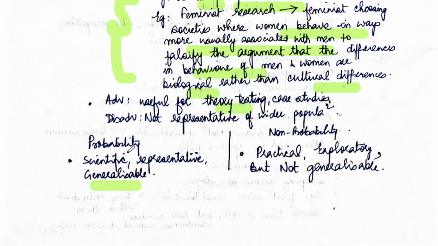So in short, probability sampling helps us to make statistically valid generalizations, while non-probability sampling helps us to explore sensitive, hidden, or theoretical areas. But a good sociologist knows when to use which, because scientific does not always mean superior, and practical does not mean inferior. What matters is whether our sampling method answers our research question honestly and transparently, and from the research question we move ahead to decide which type of sampling we should use. So we conclude the lecture on sampling.